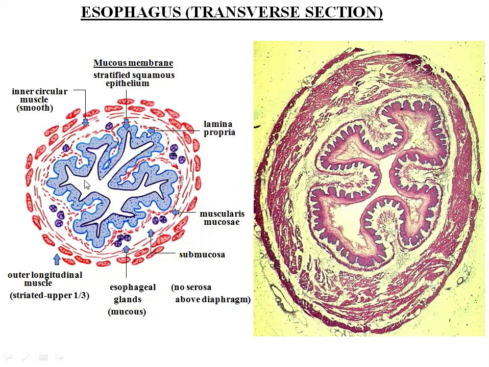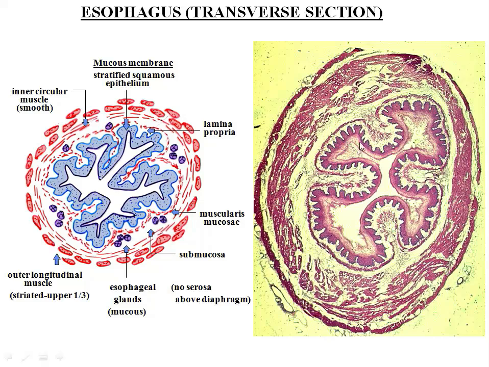So here they have shown the cavity inside and the mucosa layer, that is the epithelial layer, and the type of epithelium is a stratified squamous epithelium, which you can see here. Okay, no cuboidal thing is there, no columnar or cuboidal epithelium you can see here. All this is a stratified squamous epithelium.